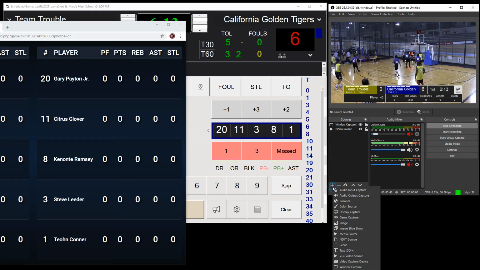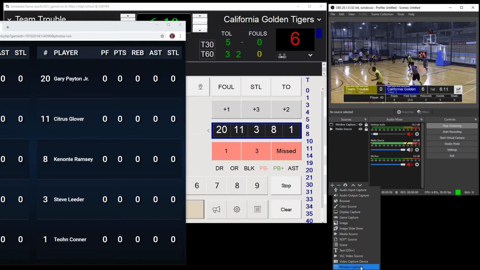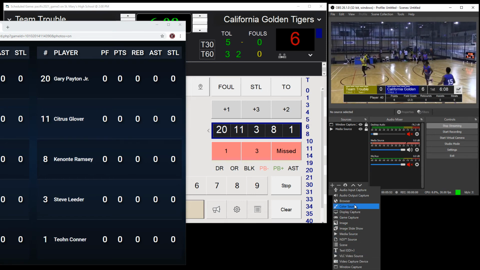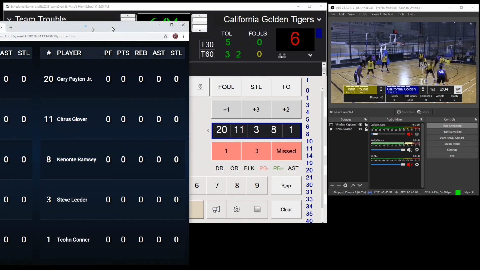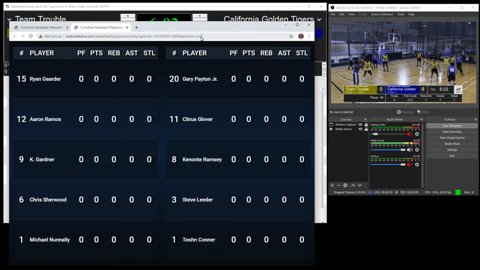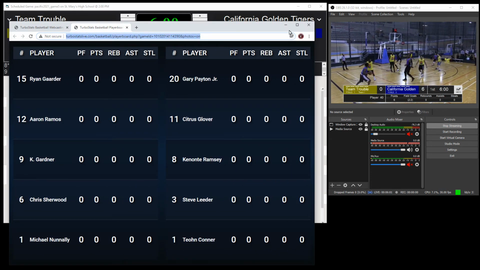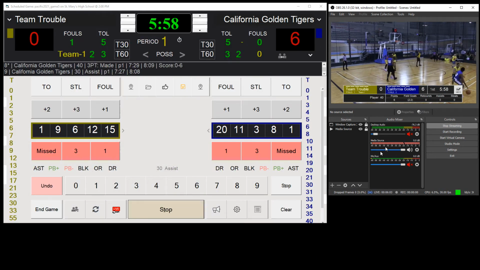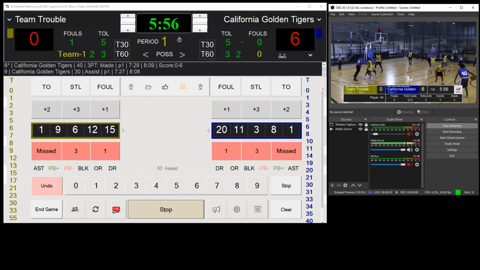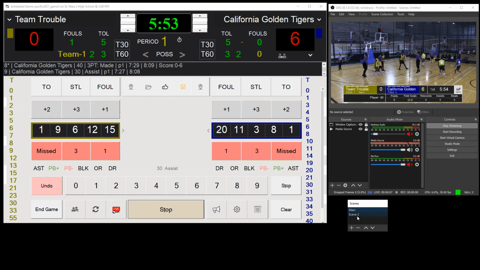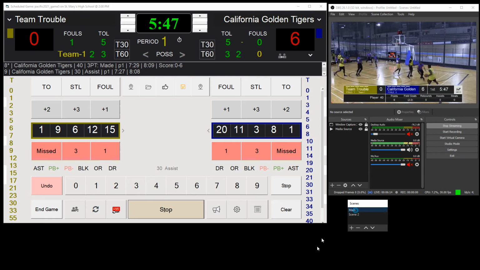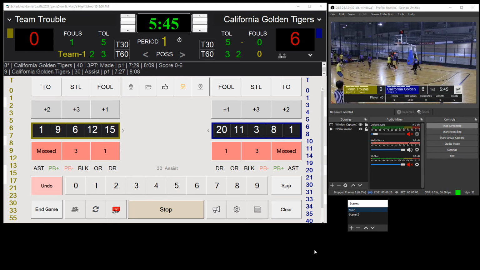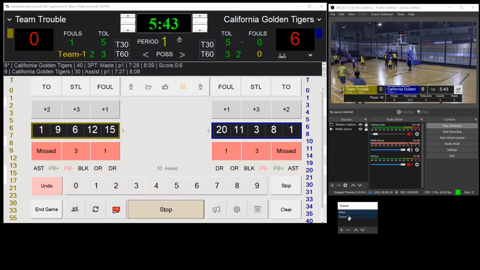You could hit the plus sign here, and you could choose a browser option here. And then you can put the web page of this screen in right here, copy and paste it on the top, and then you could pop that back and forth in this by using different scenes. Like we have different scenes. You could have scene 1 and scene 2. So you can go to scene 2 while you're streaming, and then flip back to scene 1, and it makes a really nice broadcast. So you just have to have this little scene menu here.